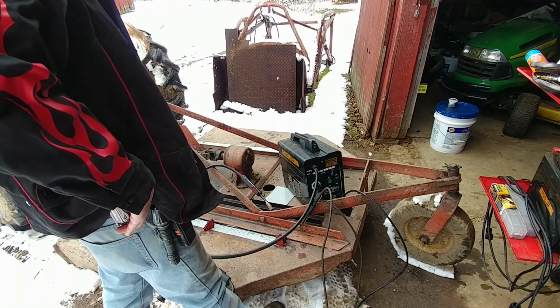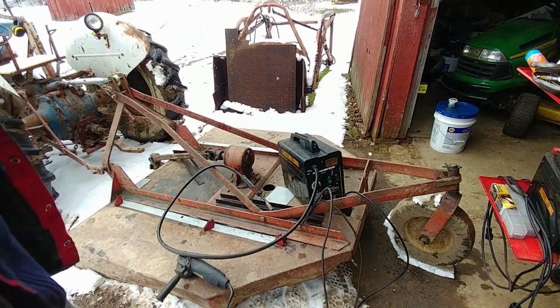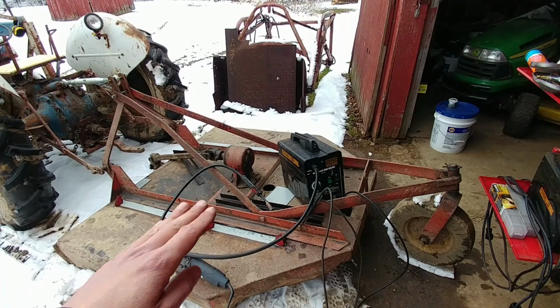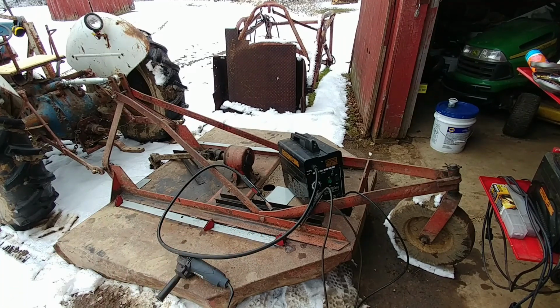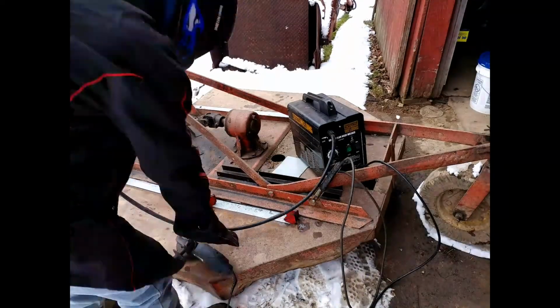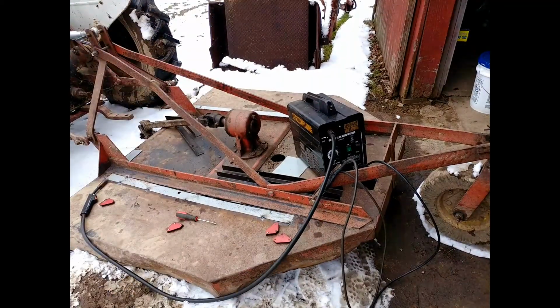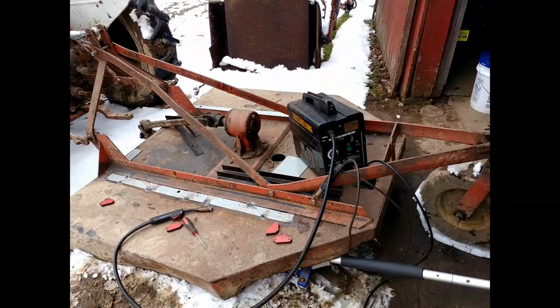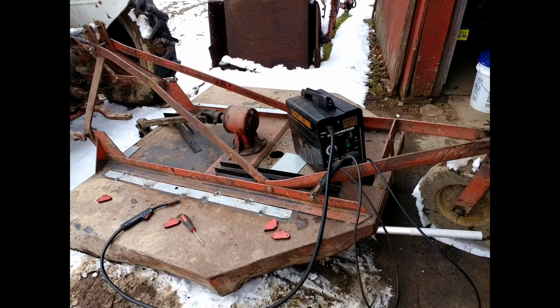And it turns on like it usually does. Since I'm welding some thin steel, I'm going to put this thing on minimum, and I'm just going to get this piece here tacked up. I think I'm going to try to roll this back edge right here up, so I can weld on the top of this piece, because there's not much left of the bottom one. The deck on this brush hog is only about 1/16 of an inch thick, and that's quite thin for a brush hog. I'm kind of surprised how thin this is, unless a lot of it has rusted away.